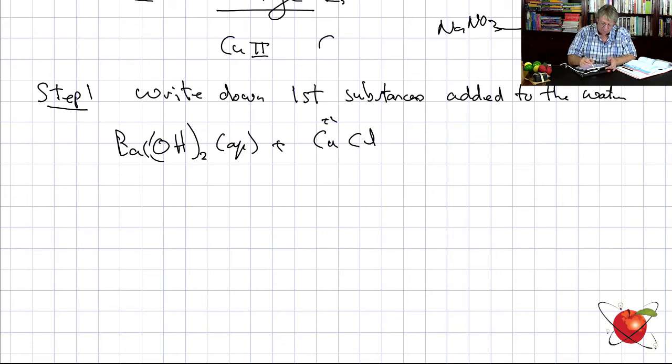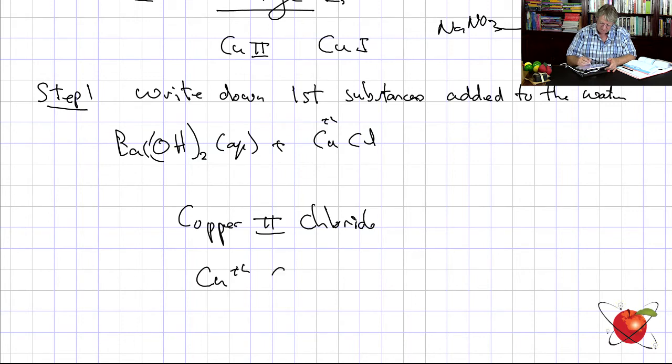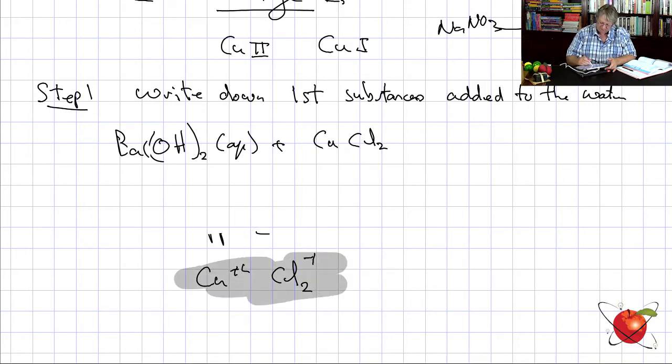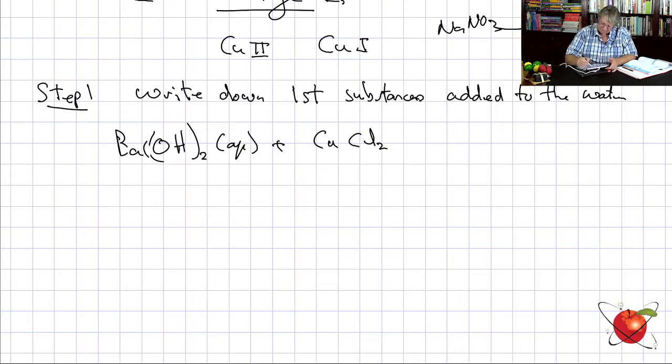Remember, it could be copper 1, right? Copper 2 chloride. They would tell you like this. Copper 2 chloride. That tells you copper +2, Cl -1, which means we need 2 of them. Okay? Like so. By now, everybody should be more than comfortable with that. All right, copper chloride. And let me just check. Copper chloride, yep. Okay, copper 2 chloride. You are soluble, so I make you an aqueous solution as well.